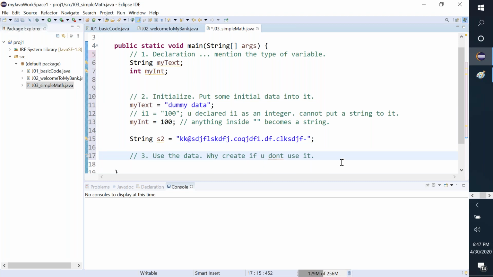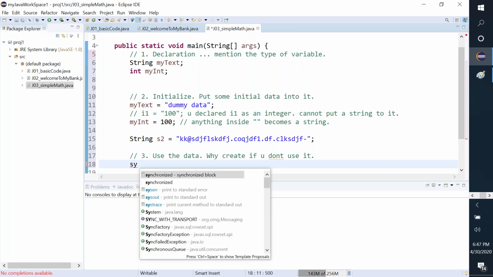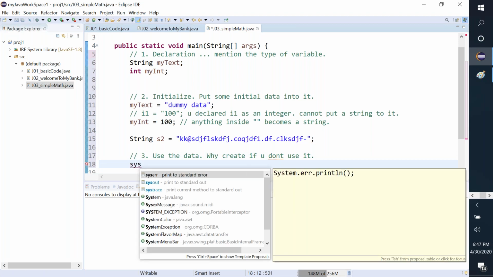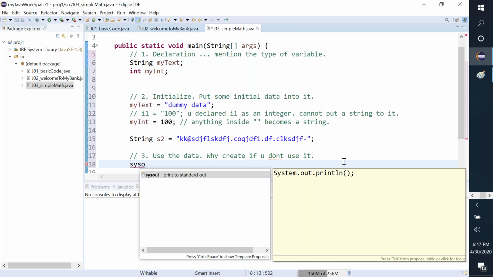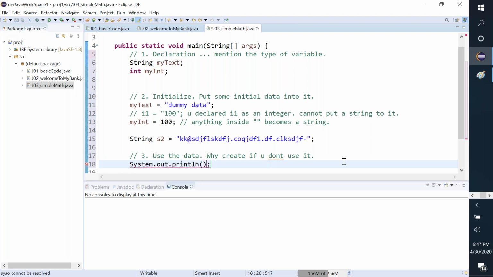So here I'll start printing. I'll say this is O. It's a shortcut for printing the entire System.out.println. Just type sys and do a control space. Type sys control space. The whole thing will come. And here I'll say my text is colon plus my text. Look at the difference, everyone, with me.